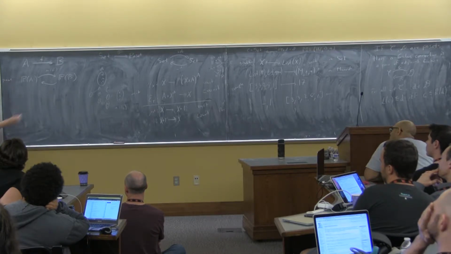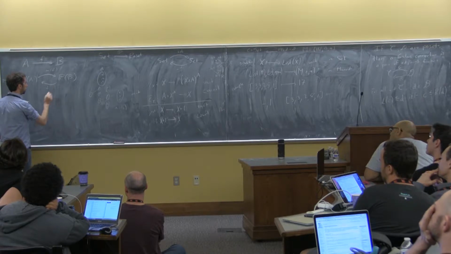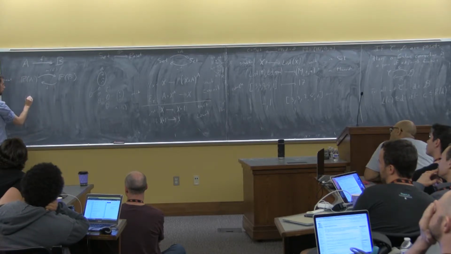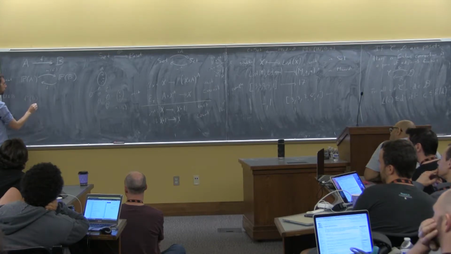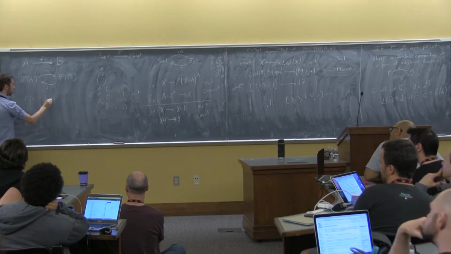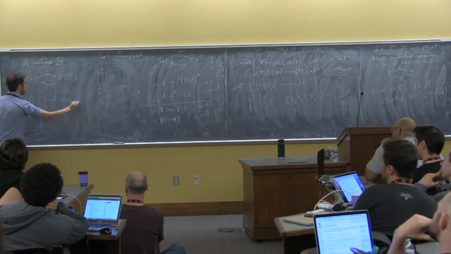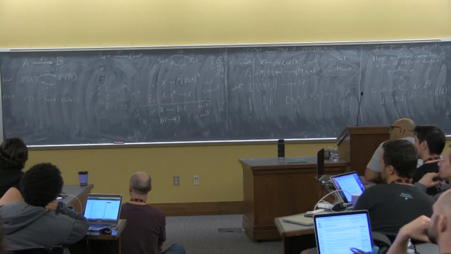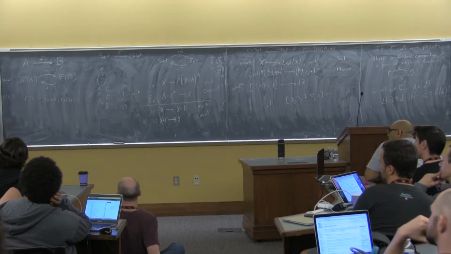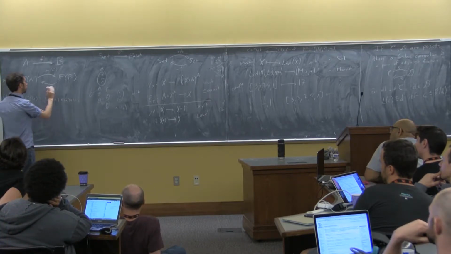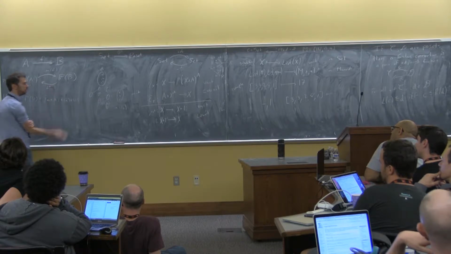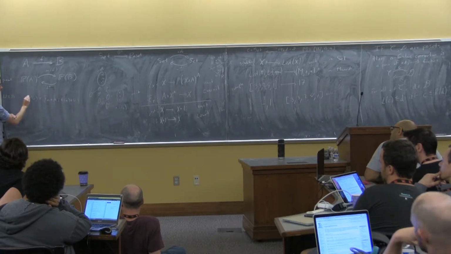Pre-image. Yep. F inverse, it's called. So suppose U is a subset of B, then F inverse of U is going to be the set of A in A such that F of A is in U. F is not invertible. F inverse is the name I'm going to give, maybe I'll call it F upper star instead, so it doesn't confuse anything.